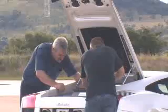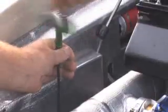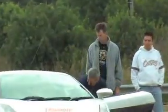To prove his point, he took an already insanely quick Gallardo and made it quicker, much quicker, and brought in some of the best in the business to help him.